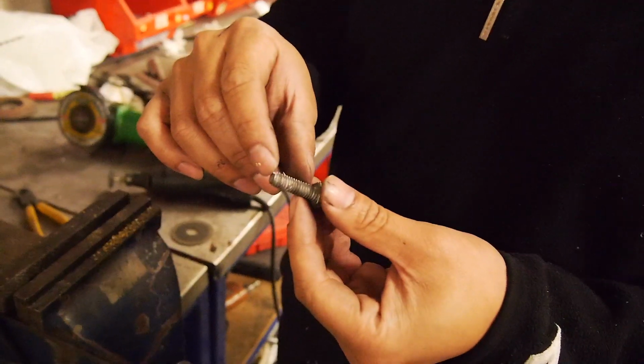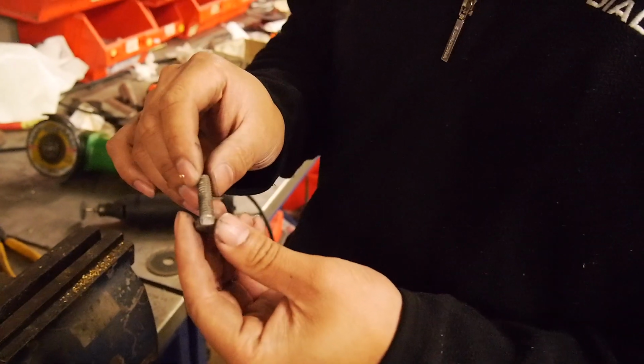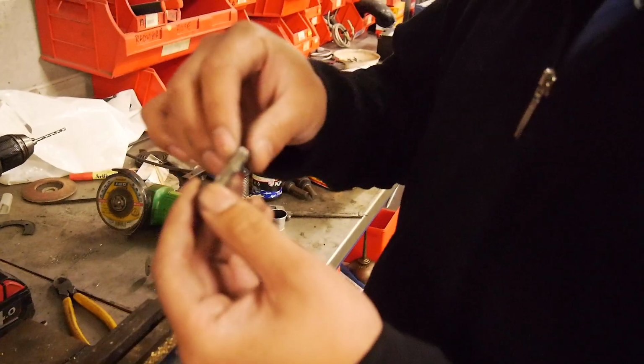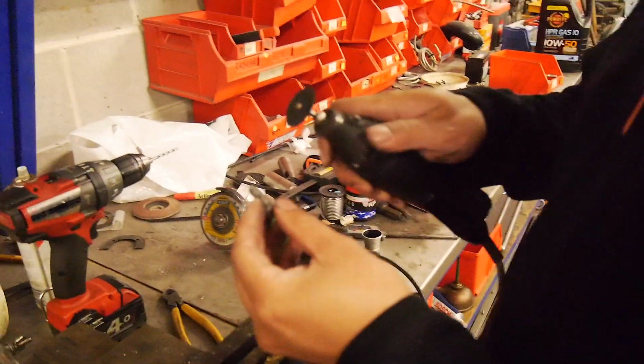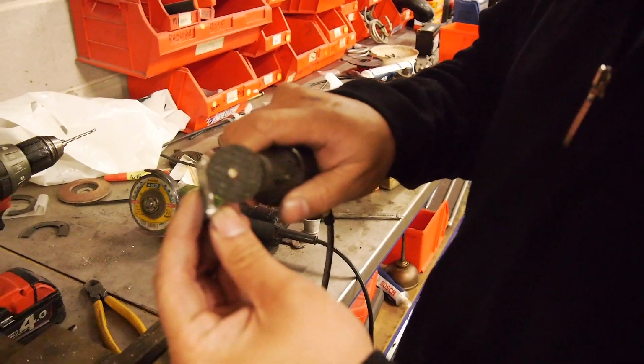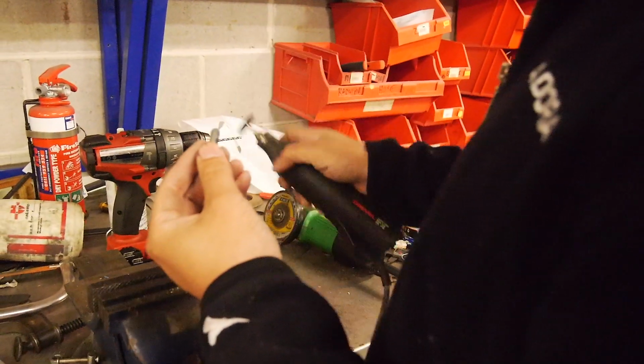So a couple of ways you can do it. If you don't need all the length, then you can just cut it straight. That's the easiest way. And you cut it on a slight angle so that you've got a cutting edge there when you turn it clockwise. So it's not just a straight slot like that. I've actually cut it at an angle, so you've got a cutting edge.